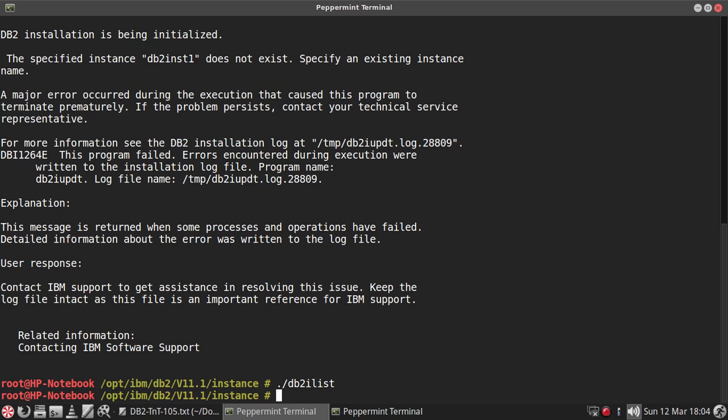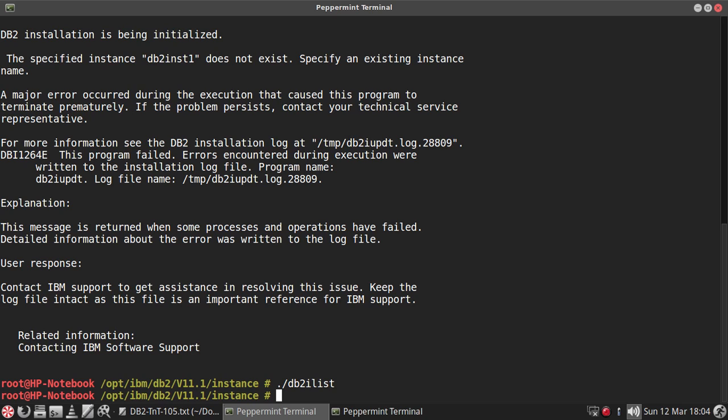I haven't tried it. The hunch is that if it is maintaining the instance type, there won't be any error. But if it is trying to convert, when you install the FixPack and the instances are automatically upgraded to the FixPack level, you're going to hit the same problem. I haven't tried it yet, so maybe I'll try that and put it in my next video.